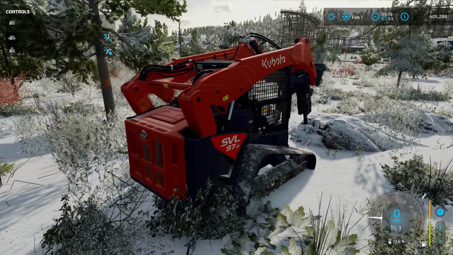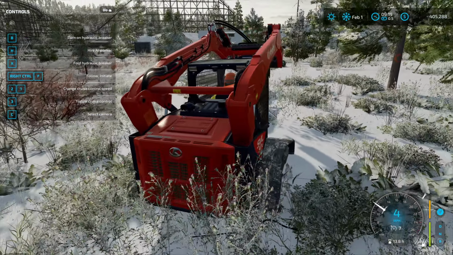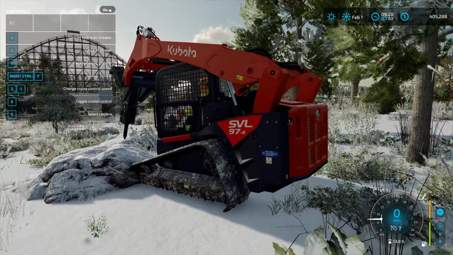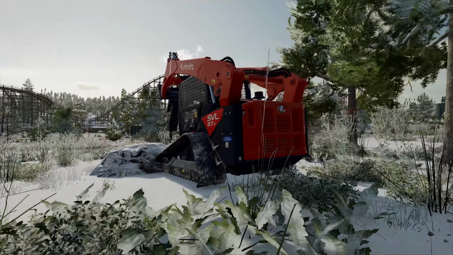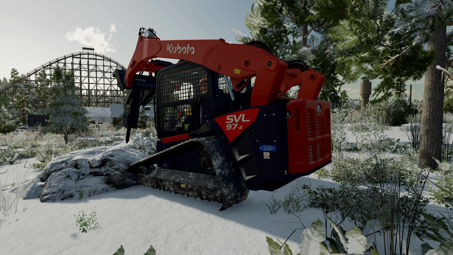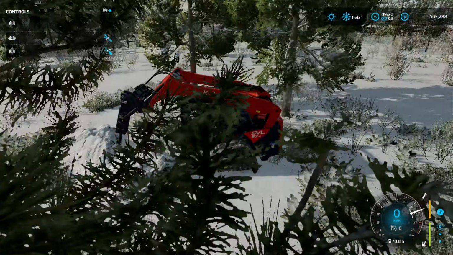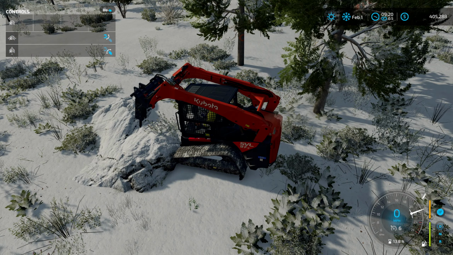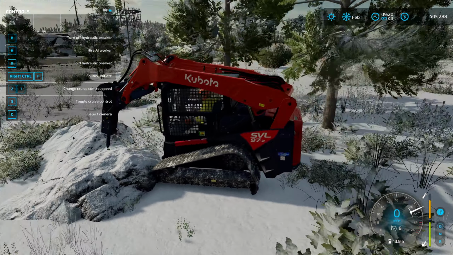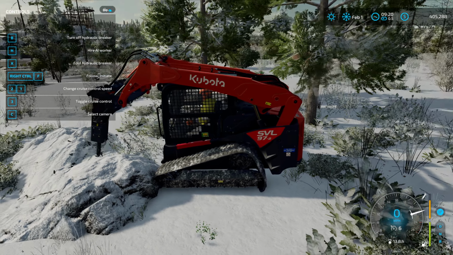All we have to do is come up to it and lift it up a bit. We could do with a screenshot, so let's get where the sun is. Got the roller coaster in the background. Lovely. Right, so let's turn the thing on, and then we just put the hydraulic down onto it. And away we go. Boom, boom, boom, boom.